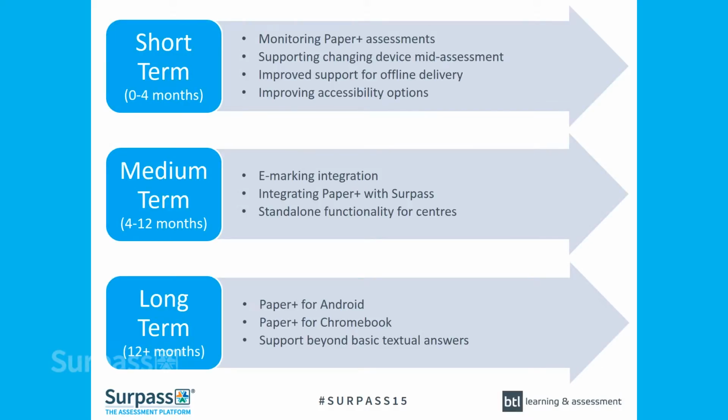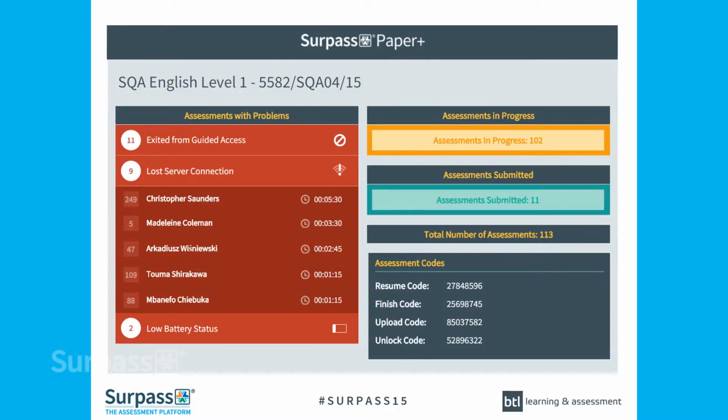Split these up into short, medium and long term, but with Paper Plus we are looking to release regularly, and because we work in agile development we have the flexibility to do this when something's suitable for release. In short term, we are looking to implement some monitoring functionality for Paper Plus assessments.